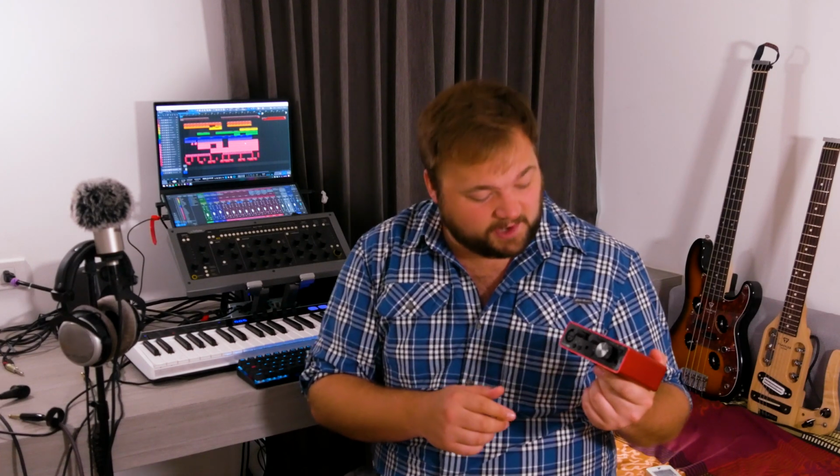It is pretty simple. We have a single mic preamp with a dedicated gain knob, which right off the bat, by the way, even though there's only 3 knobs, all of these knobs feel really, really nice. They're very firmly planted in there. There's no play or wiggle at all. They have a nice rubberized texture to the grip of it. Really pro feeling knobs, even on a unit that's this tiny.